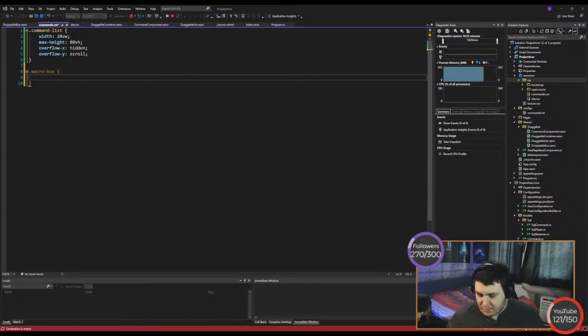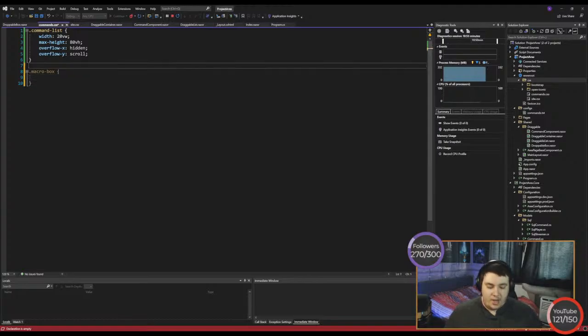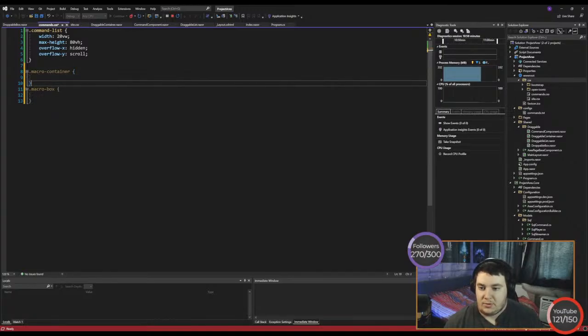Right, where is it? Where's the CSS? That one there. Oh, of course, it's all done in that. That's fine. That's great. Okay, no, we're all good. Macro container. I thought it was all something. Yeah, no, it's all good.